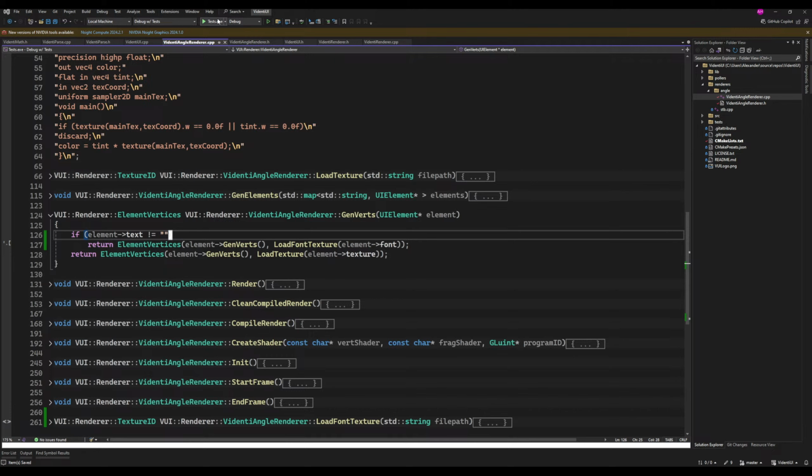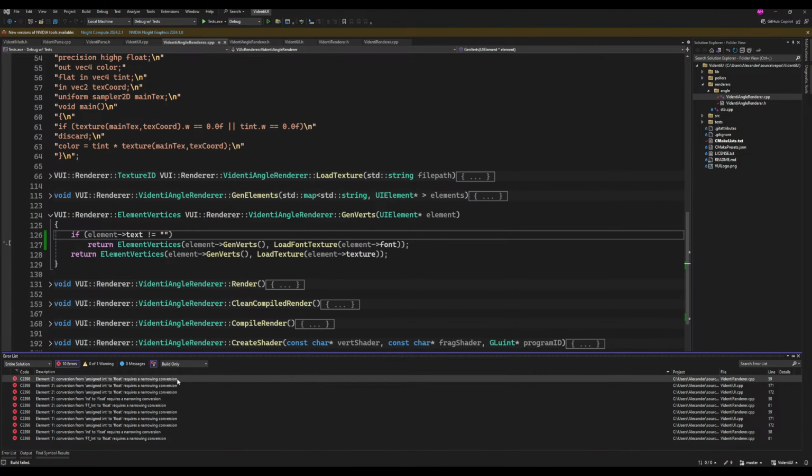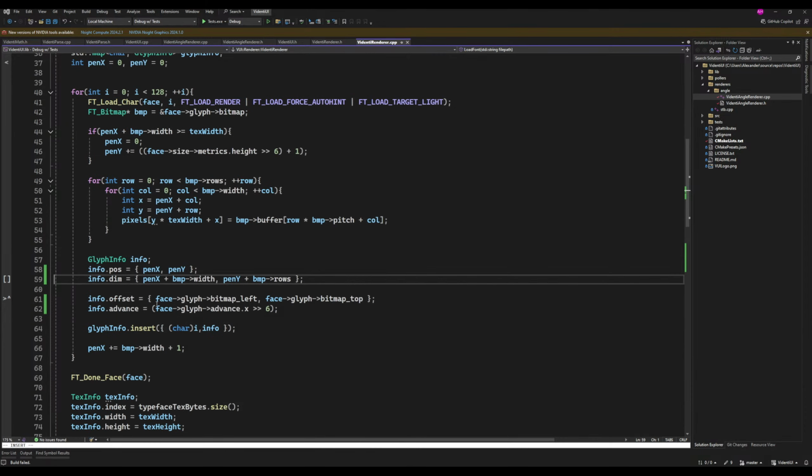So now this should, in theory, work, and this is not going to compile, I can tell you already. But okay, there we go. Okay, narrowing conversions. Let's see. Yeah, okay. That's fine. I probably should have done that in the first place, but anyway. Well, it was done in the first place, but you know. If this is the only issue, then we're going to get a runtime error. There is actually 0 people watching this stream. That's kind of funny.